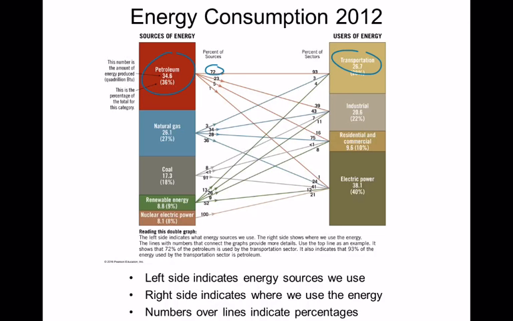So looking at it another way, if we look at transportation here, 93% of our transportation is fueled by petroleum, 3% is fueled by natural gas, and 4% is renewable energy. We're hoping that green sector grows, aren't we? We want this one to get bigger. So that's kind of how that goes. Quite clever.